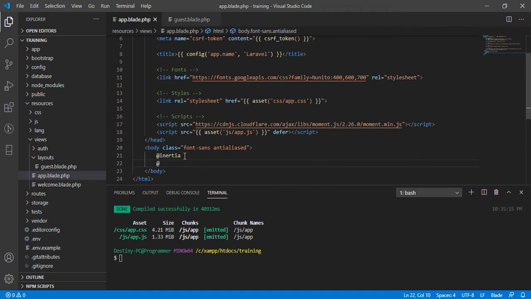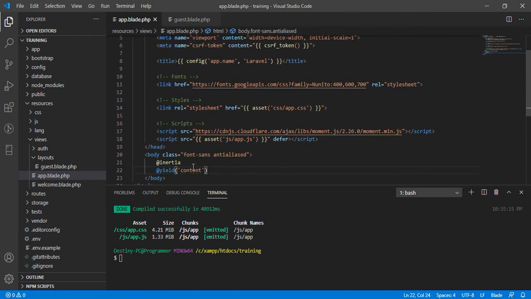Okay, so that is @yield. So this is what we actually do. In the other version, they will say @yield('content'), whereby the other files that we're going to create, that are going to use this app as their layout, will automatically be yielded on this content.